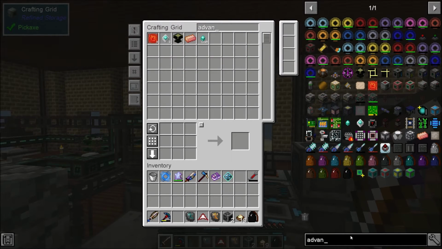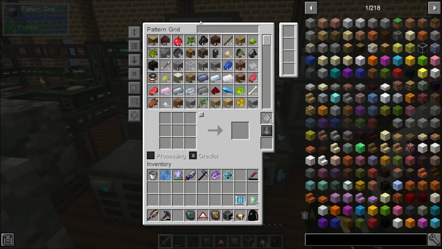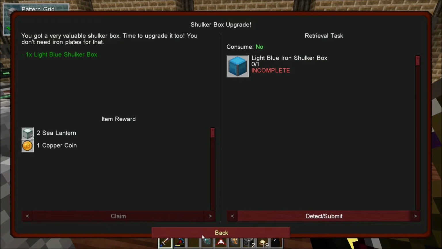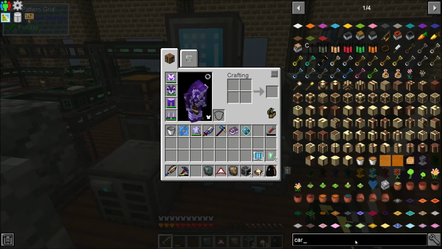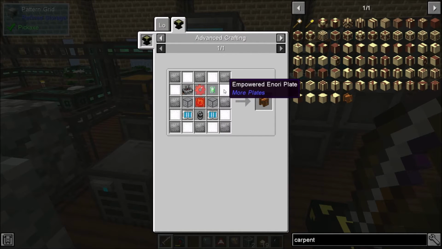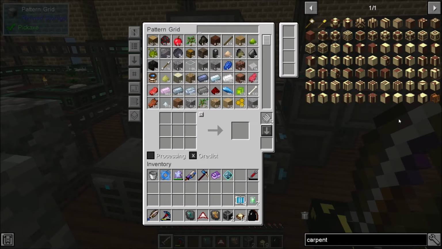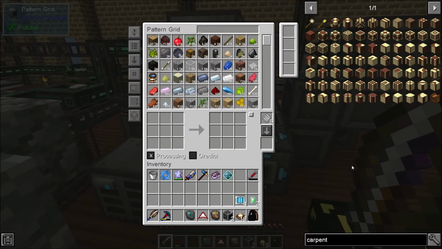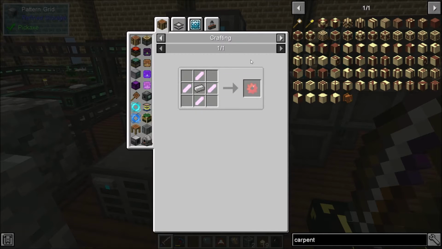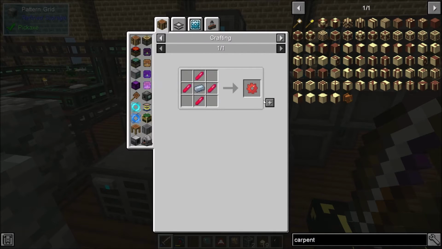Okay, so what we're going to do, I need to teach it how to make plates. A couple plates, so, well, plates and gears. The Carpenter requires 8 empowered Inori plates and 2 empowered Restonian gears. So that's what I want to teach it right now. So we're going to teach it processing empowered Restonian. Can I not shift click that in? Oh wait, that wouldn't be processing, would it? And let's do that.